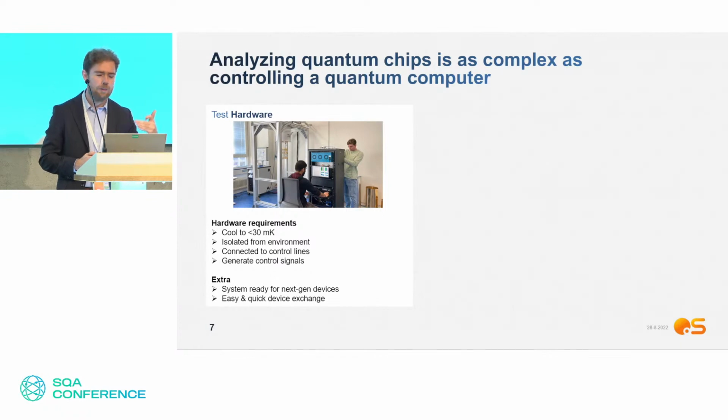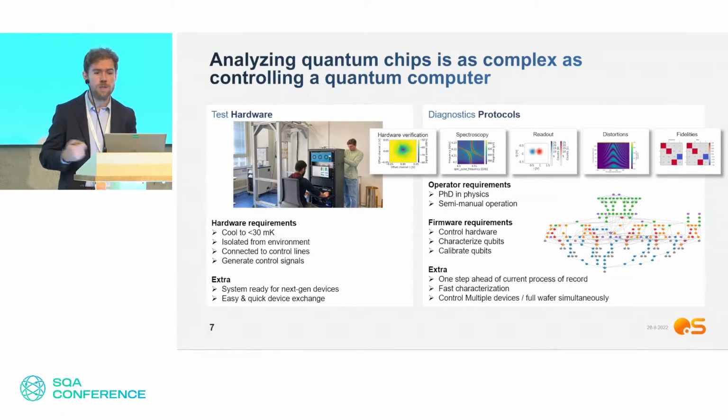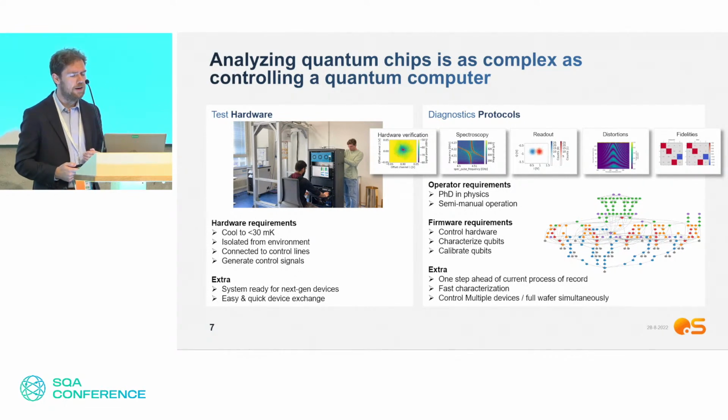And if we go to the next step, we need to think about, okay, how can we do multiple devices per cool line? Can we make it faster to exchange them? And the other side, and that's what this particular session is about, the enabling software, are the diagnostic protocols. And besides just what the software should do, I put another one there.